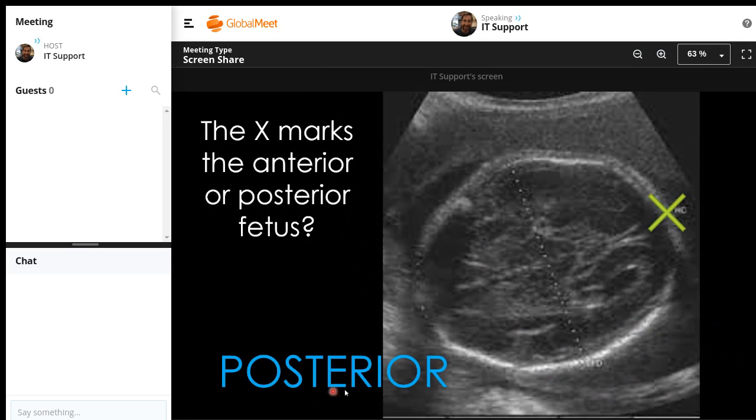When we're looking at this image here, we can use the thalamus as our guide. We're a little bit lower in baby's head than the level of the choroid plexus. If we're here, we can tell that this is the posterior because the thalamus kind of forms a triangle together with the falx down the middle. The point of the triangle points backwards, and the base of the triangle, the wider part of the thalamus, points forward. So that's how we know this is posterior. You can also see a little bit of the posterior lateral ventricle too, so that's a good indicator that this is the back, not the front.